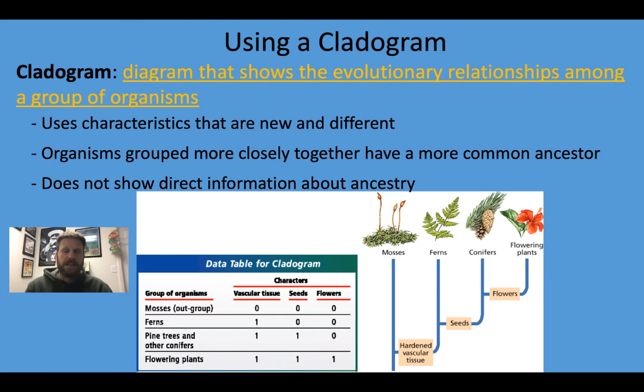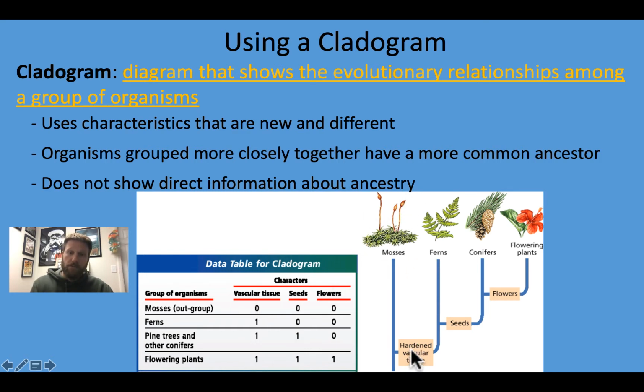Today we're going to do an activity on cladistics. A cladogram is a diagram that shows the evolutionary relationships among a group of organisms. So if we look at this group of organisms down here and find some derived characteristics that they share or do not share, we can see from the 4 species that mosses are the only ones that don't have vascular tissue. They are the outgroup. They are my originator here.